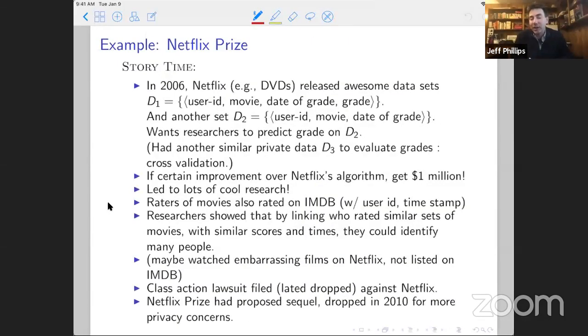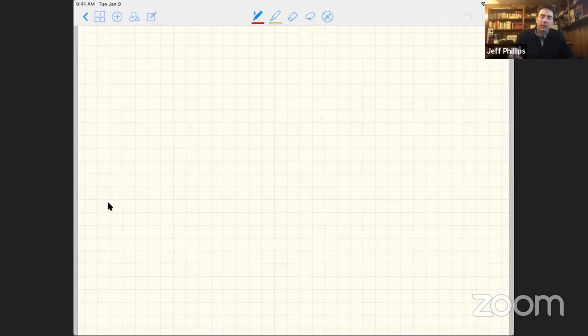One of the unfortunate consequences is Netflix had this sequel prize that they were planning with a much bigger data set, and eventually this was dropped. They announced it, and a lot of people were excited to work on this. It was going to be a really rich, really cool data set to work with, but they dropped it because of the privacy concerns. Okay, so you can imagine how this stuff happens. Now companies are much more careful about releasing this sort of information, and very rightly so. You can still get it, but you often need to work with a company, sign a non-disclosure agreement, or they'll release it very carefully in various ways.